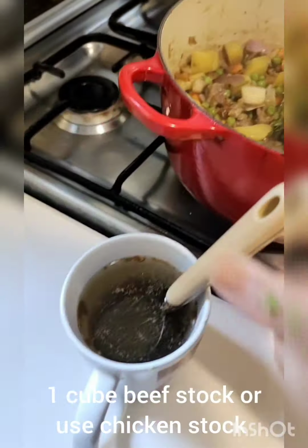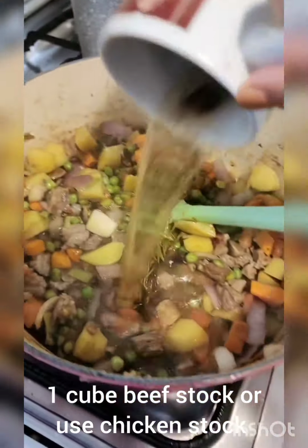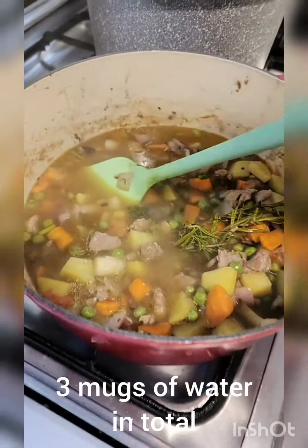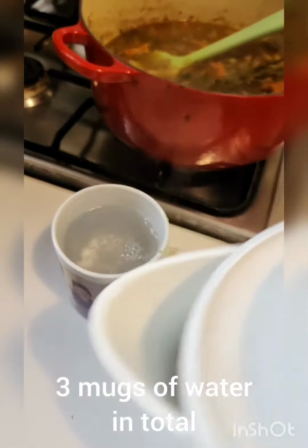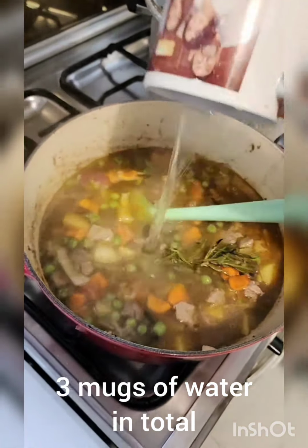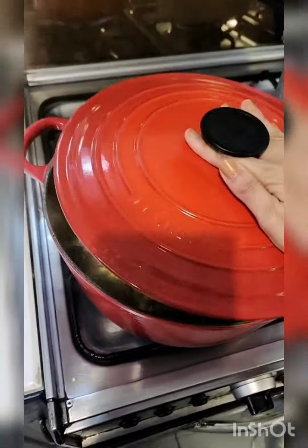This is looking good. I'm going to add a little bit of beef stock. I had beef cubes. I have added that to hot water. This is just 1 mug. And then you can always use chicken stock or salt. I'm going to add exactly 3 mugs of water to this. That would be about 3/4 of a liter of water. You guys can decide how much water you want in this. And I'm going to cover this and cook this for half an hour. See you in a bit.